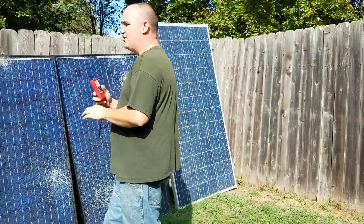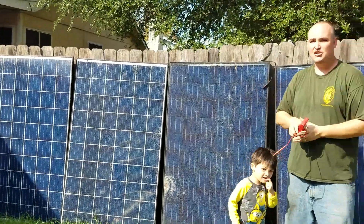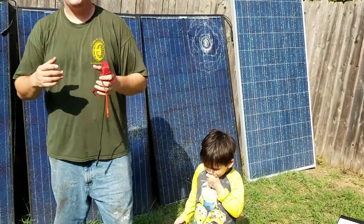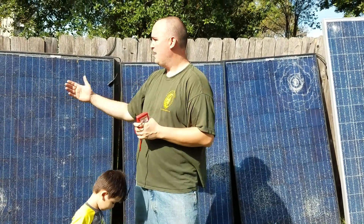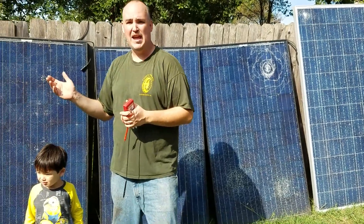The secret is, all the time there are people that have solar panels that break and get damaged. As you see here, this is one haul of broken solar panels that we got. You can find them on Craigslist, on your local Facebook groups, on free products, as well as Freecycle. This collection here we got from a solar installer after the hail storm we had recently.